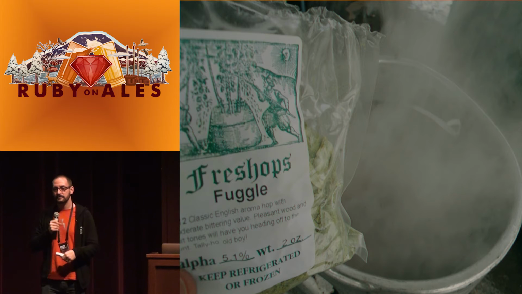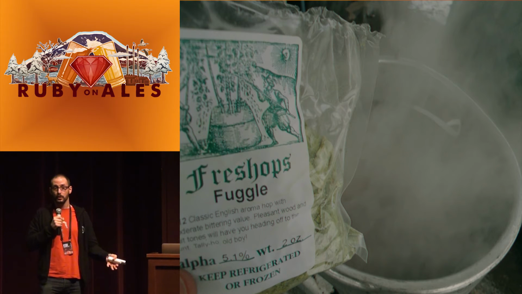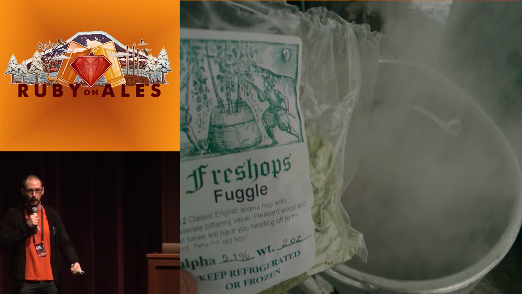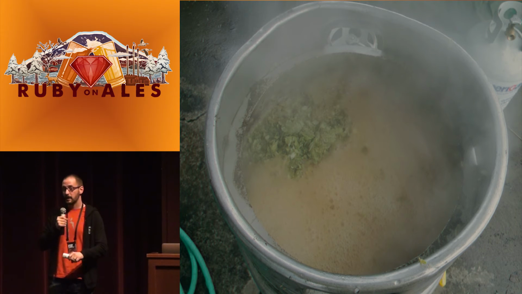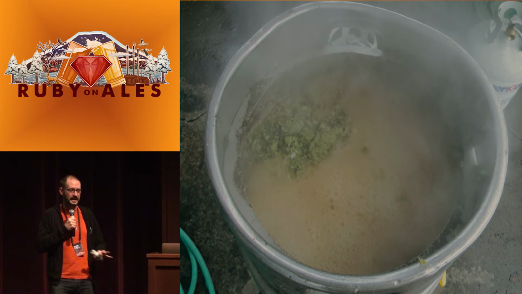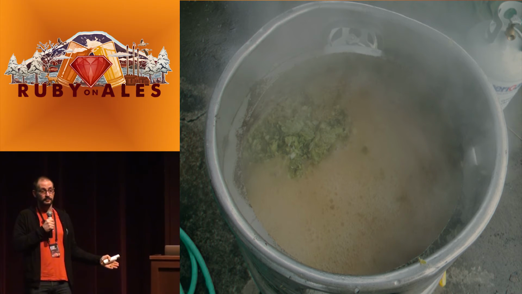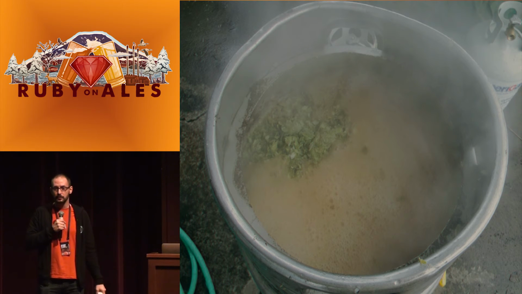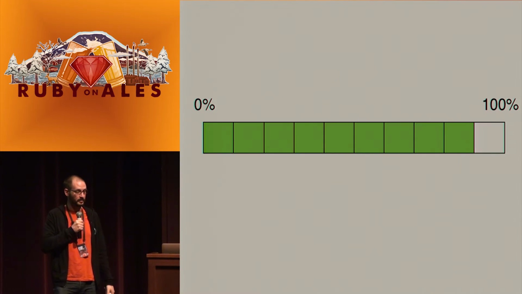Fuggles are not very strong, and so we actually use those in our porter for the body because we don't want it to be really strongly bitter. We just want kind of a moderate influence. A nice side effect of this is that the hops actually kind of coat the top and take care of some of those bubbling issues. So as you go into boiling from there, which we'll be boiling for basically an hour on most of the recipes I've done, you don't have to worry too much past this initial stage of things boiling over.